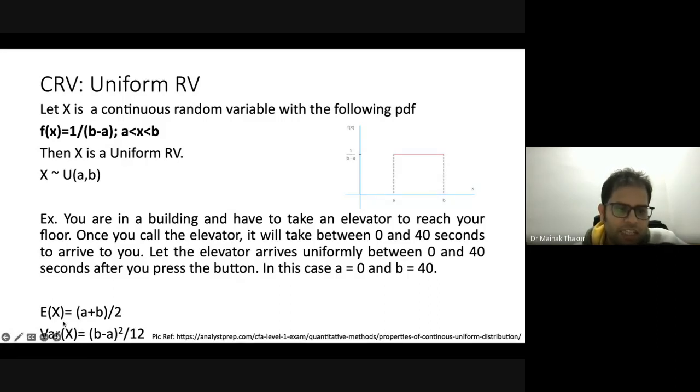So in this manner, you can calculate all the probabilities. What is the expectation? If everywhere between a and b the density is the same, the mean will be a plus b by 2. Please remember, the mean is always a value on the x scale. If I give you a distribution and ask you to guess the best possible value of that distribution, the one value you say will be the mean, right? So if I have to guess when the elevator will come, I will guess around 20 seconds, right? What will be the variance of x? The variance of x is b minus a whole square by 12. This you can also calculate easily.